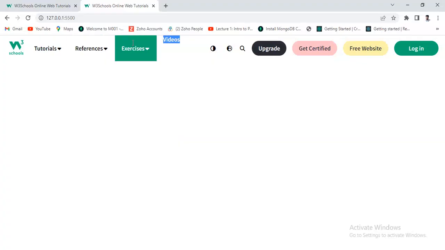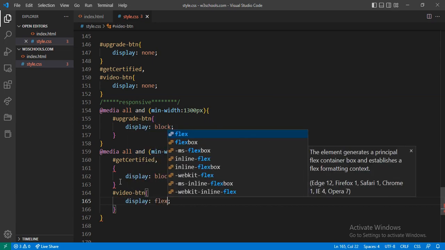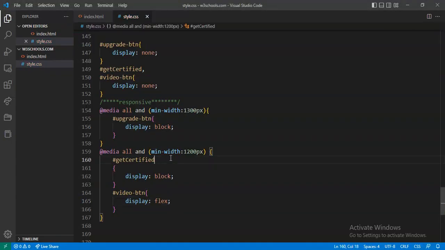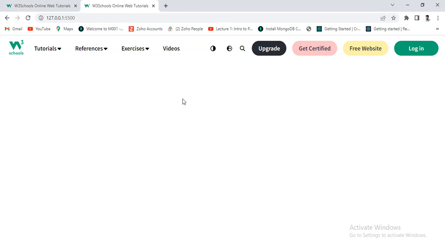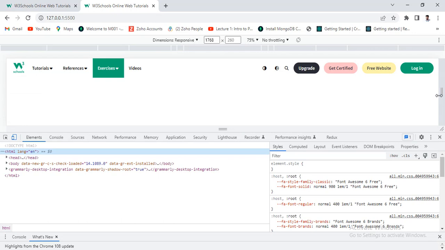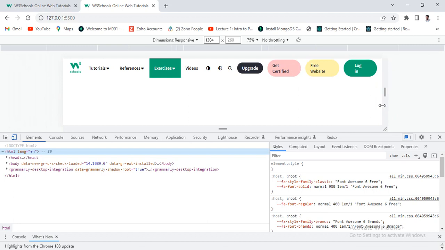Okay, I think I was using display flex here. Let me copy this and paste here. Here I give display flex. Yeah, and here I want to remove this, and now when I reduce the screen width, you can see at 1304 this will collapse a little bit.